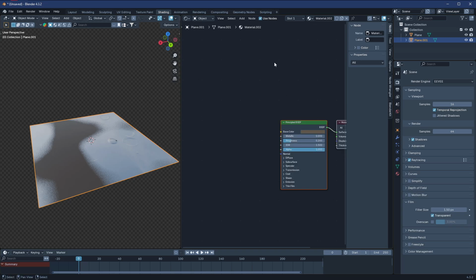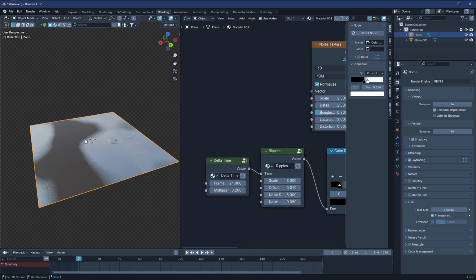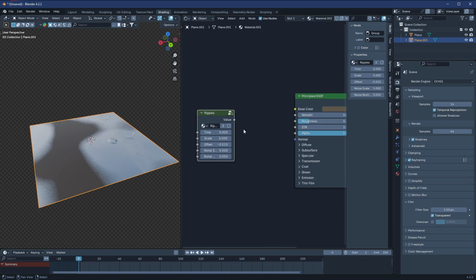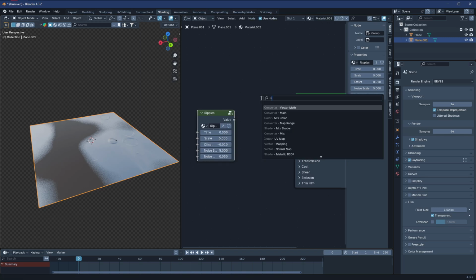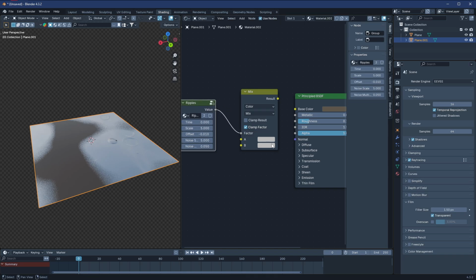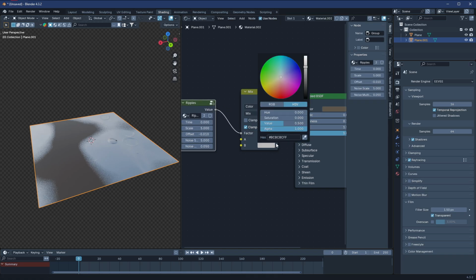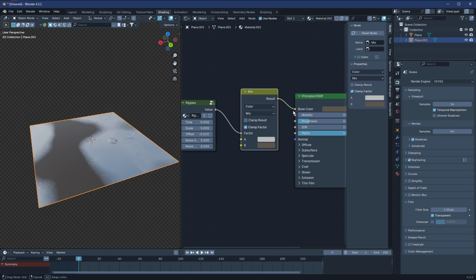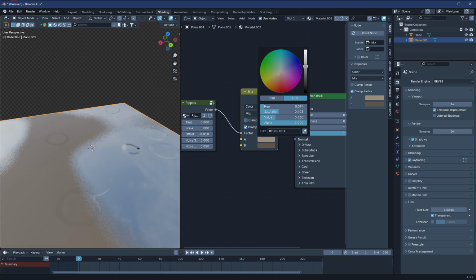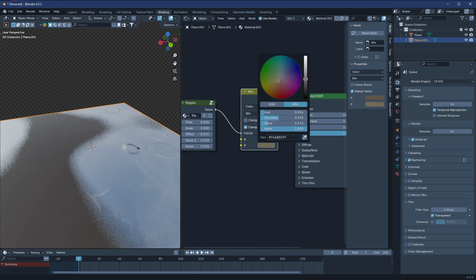Oh, what's the name again? I forgot. Ripples. So we can add ripples here. Look at that. And we can just add a mixed color here and put it as a factor here, and you could just put it as something like this, and crank this up a little bit so it looks brighter.